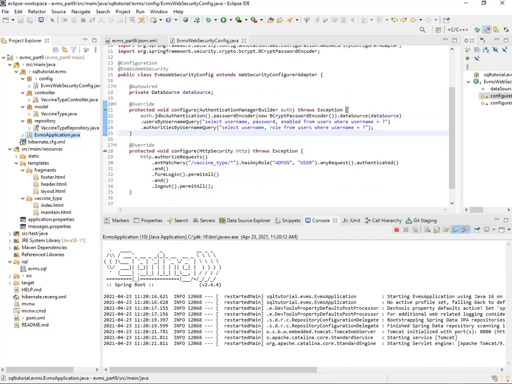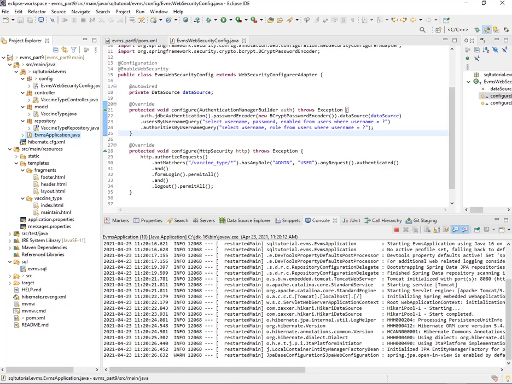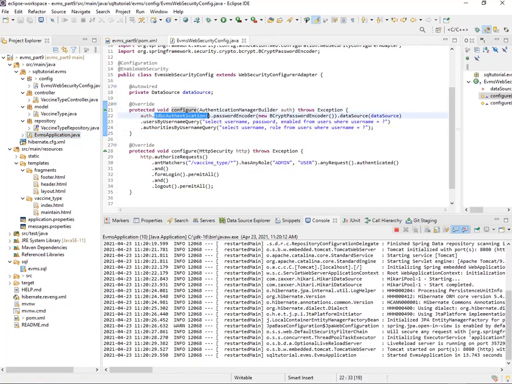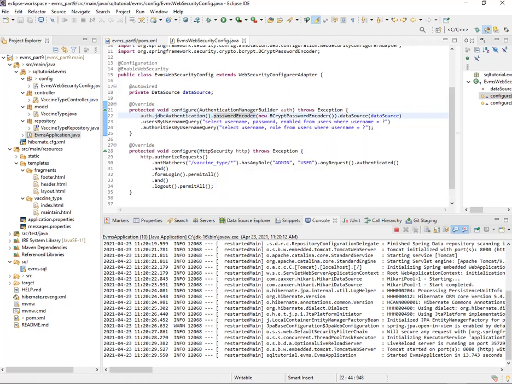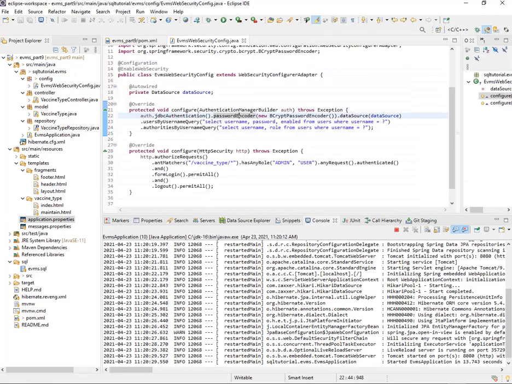So while it's coming up, all we did is nothing but add a configuration for Spring Boot Security and basically said, hey, configure my authentication system, which is you use it from the database, and you use the password encoder to hash it. That's the encoder that you should use. And then you use this data source connection that is actually going to come from the application properties. We already defined all the MySQL database, if you remember. This was back in part 5. So it's going to come from there, and then we said how it's going to secure all of our URLs inside. Alright, so it looks like it's up.